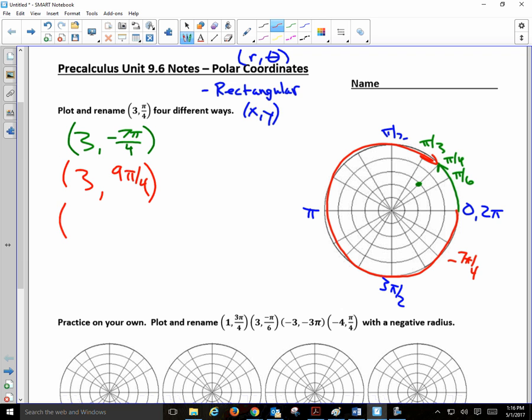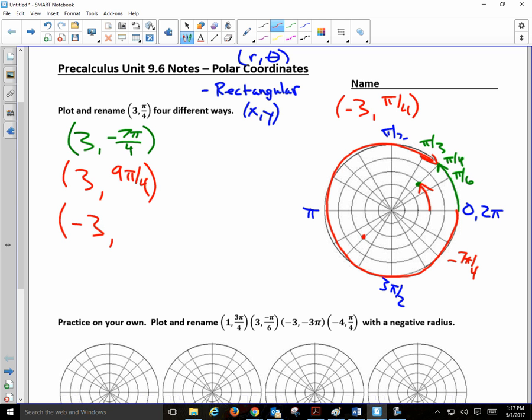Very good. Now we're going to try one that most people find a little bit confusing, and we're going to do a negative radius. We say that polar coordinates can have negative radius values. Even though that may seem counterintuitive, that's how we define it. For example, if I had (negative 3, pi over 4), here's how we plot it. You move pi over 4, which is that amount, right? And then instead of moving 3 units in that direction, you move 3 units in the opposite direction.